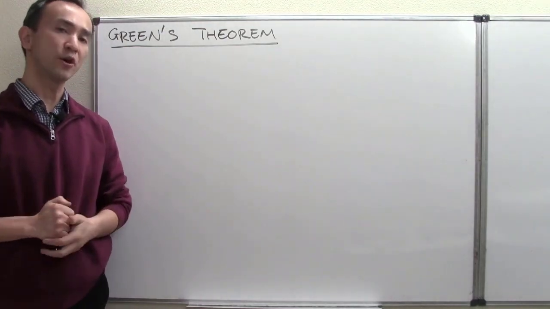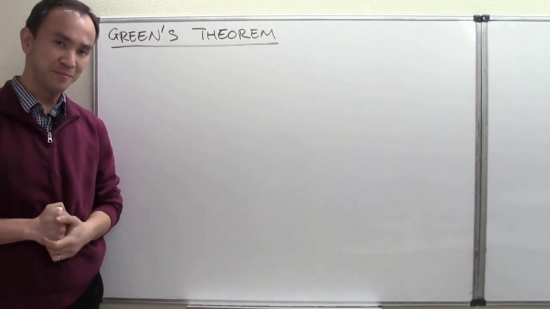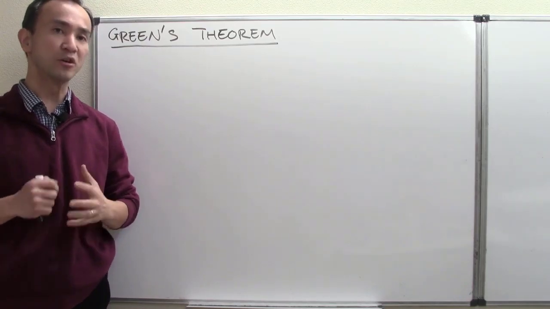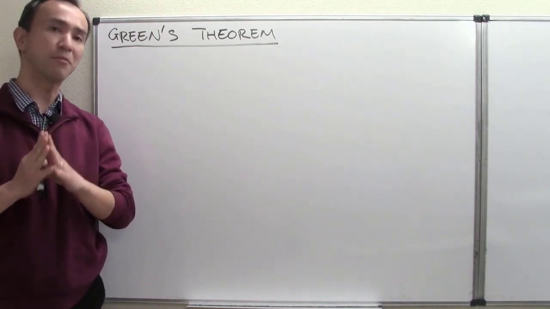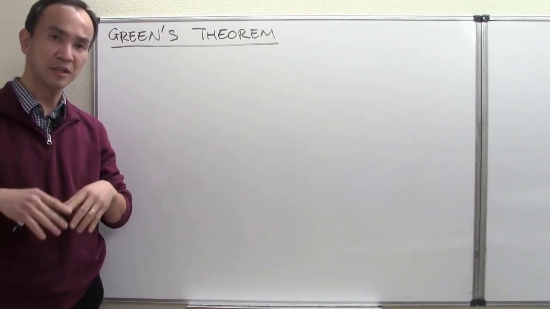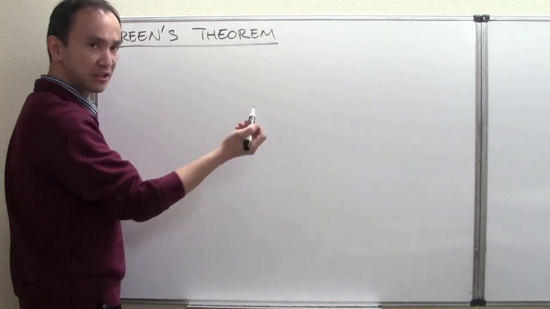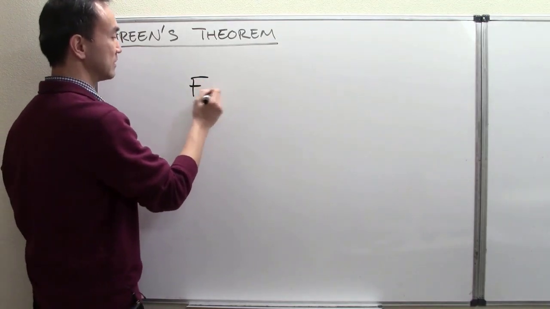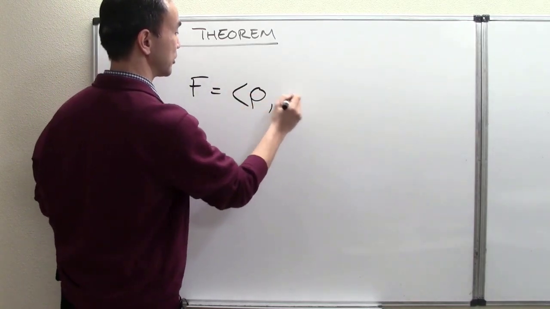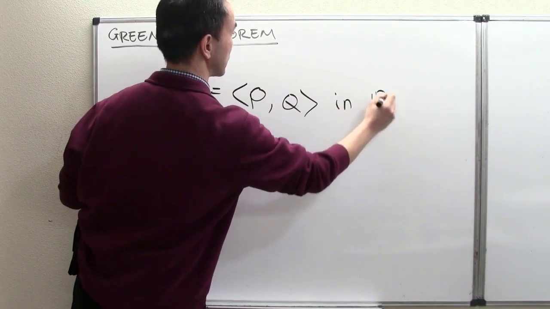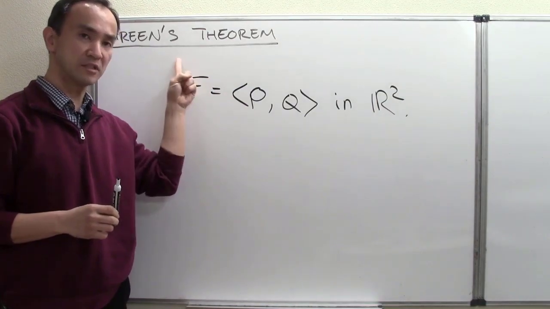All right, so in this video lesson, we are going to study Green's theorem for line integrals. But before we start, as a couple of preliminaries for this topic, Green's theorem only applies to line integrals in two-dimensional spaces. So these are line integrals for vector fields, but we only apply Green's theorem to vector fields in the form <P, Q>, that is, vector fields in R2. That's what's specialized about Green's theorem.